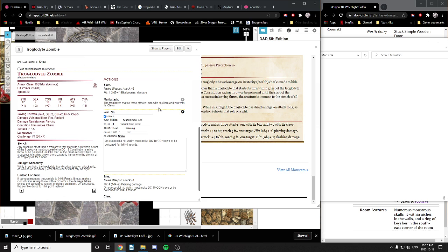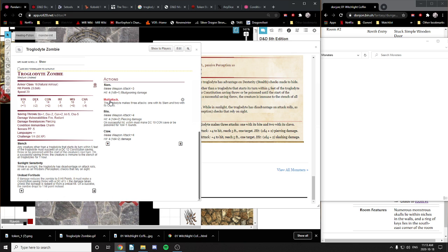Oh. Perfect. I'm going to move these around. The bite will go up here. Oh, that should be right. Bite is at the top, and then multi-attack describes it down here. 1 with its slam, 2 with its claws.